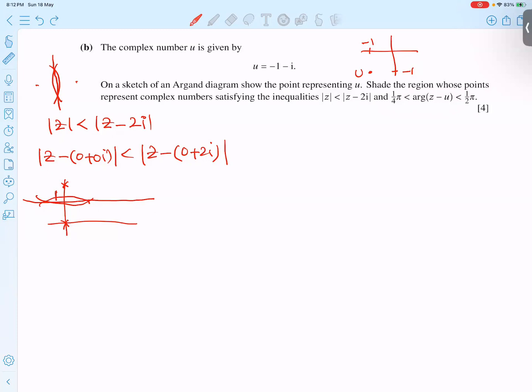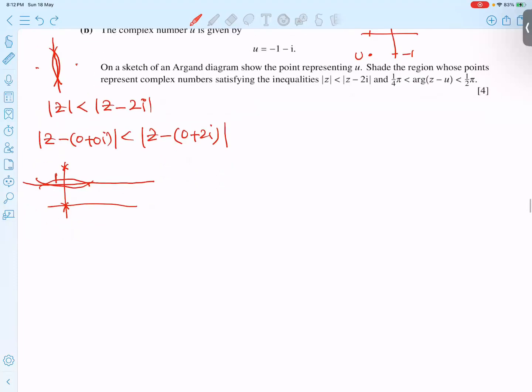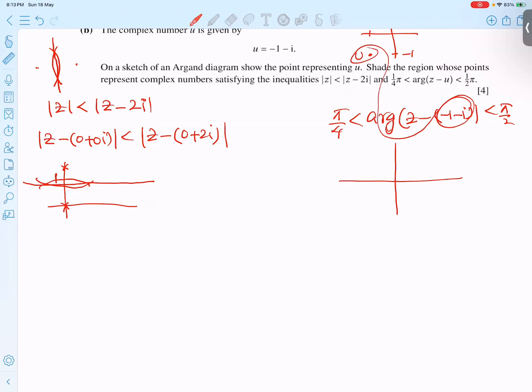So the next point is what, students, we have. He said that argument. When we talk about the argument, I'll make it here roughly. So what is the next? The argument of Z minus the point he talks about, I'm writing in bracket -1 -iota, is pi by 4 and here pi by 2. So let's try to do this also. What is this meaning actually? This is a starting point, which is here, obviously. This point he talks about.